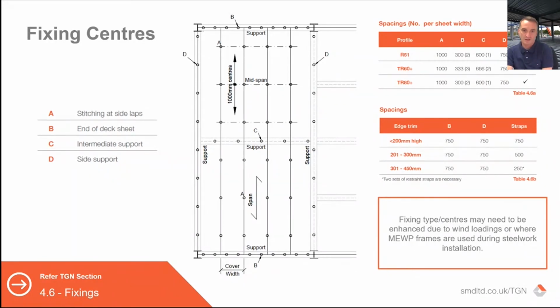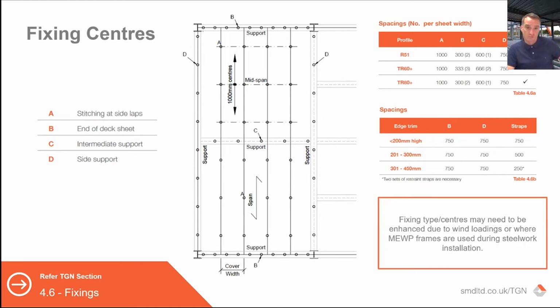However, as I mentioned earlier, when you're using the lighter fixing on composite beams, you do have to do checks for wind, and there is guidance issued by BCSA upon that, and we do that on every job that we install. There are not that many, but there are odd occurrences with specific areas of jobs that may need a slight enhancement, whether that be a better fixing, more enhanced fixing, or closer centres. For example, you may install them closer over the intermediate support to provide a greater uplift resistance. But it's something that does need to be considered.